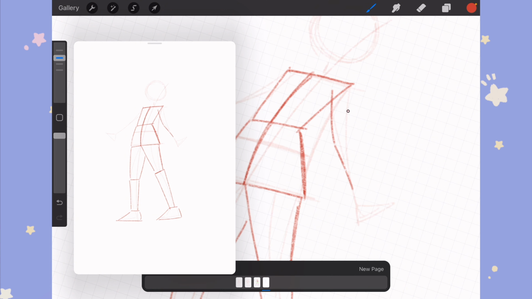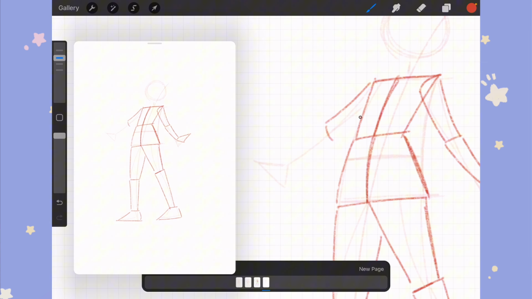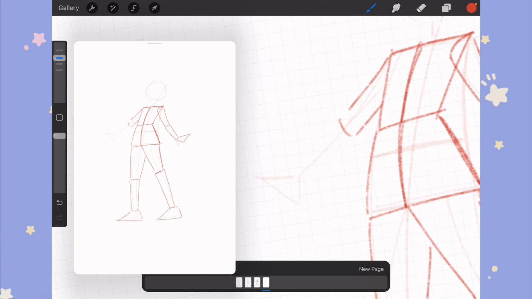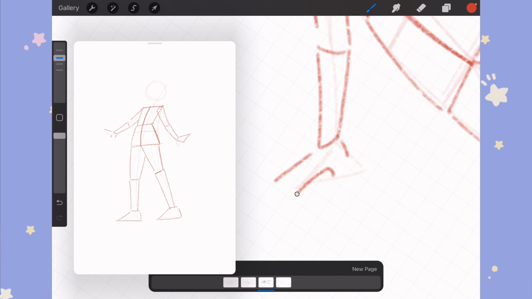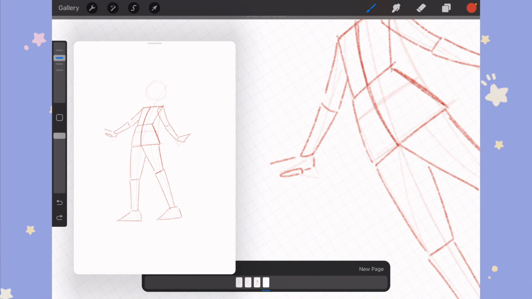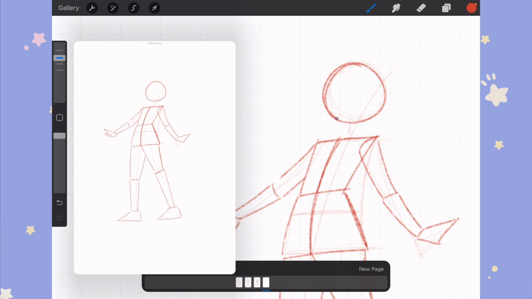Now let's do the arm. I'm going to put the connection again here. There. Just a triangle. There you go. Triangles. Simple triangles, nothing too crazy. And then lastly, the head. It's the neck part.